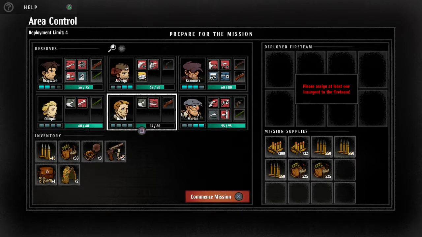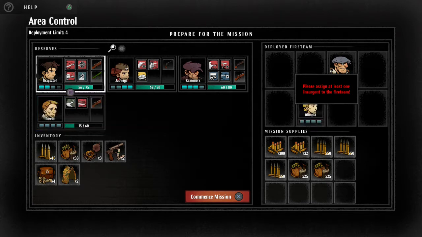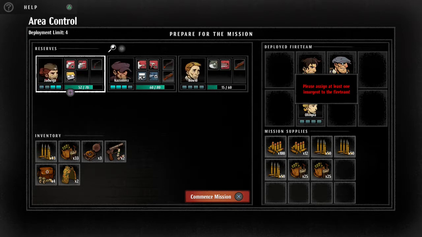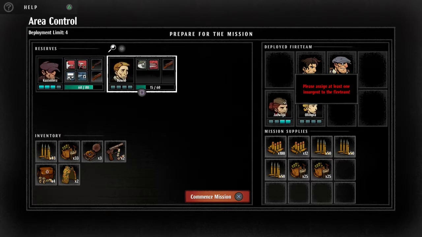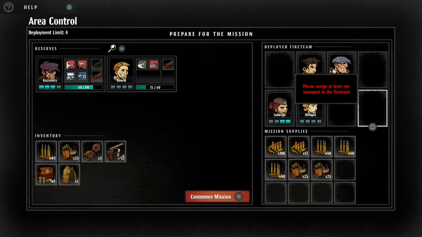Put on the troops that we need. I can't bring him because he's low health. So we want to put him up at the front. A sergeant? What does that mean? Please assign at least one insurgent to the fire team. Huh? What does that mean? Do we not have someone who's an insurgent? No?